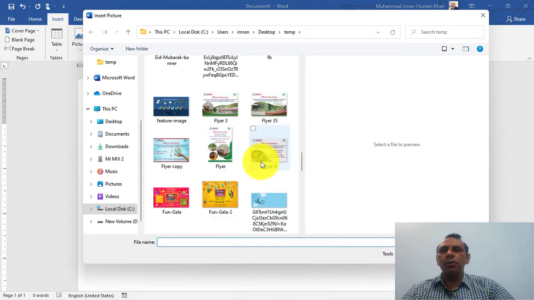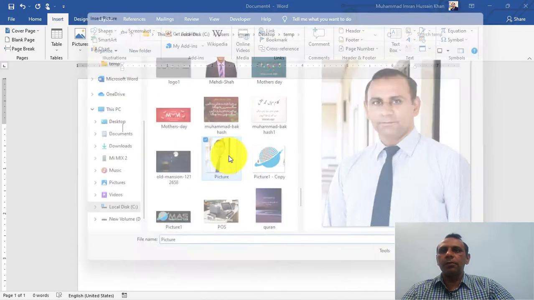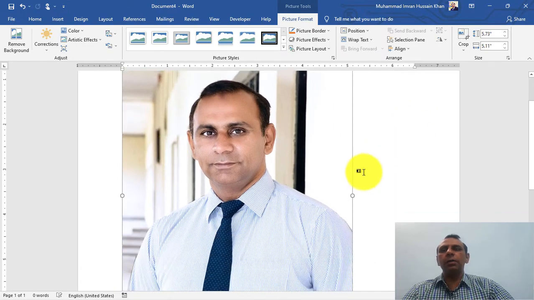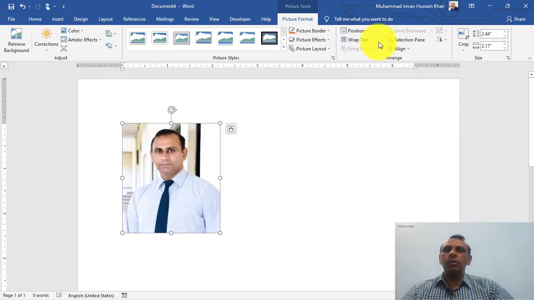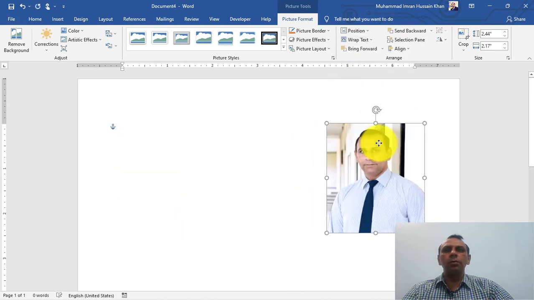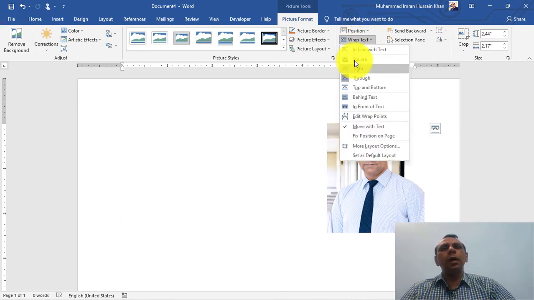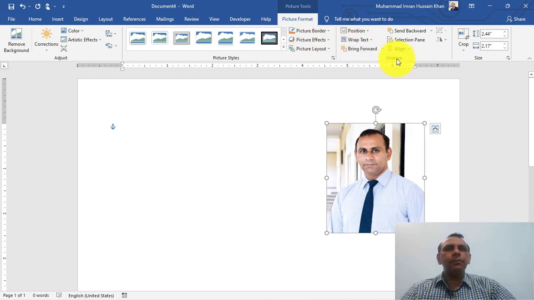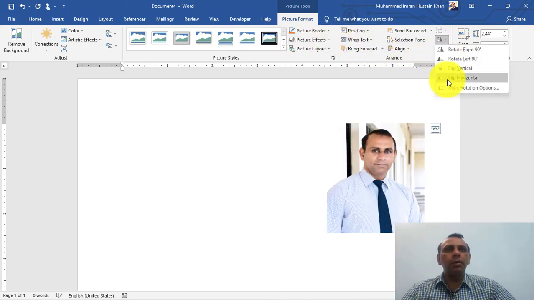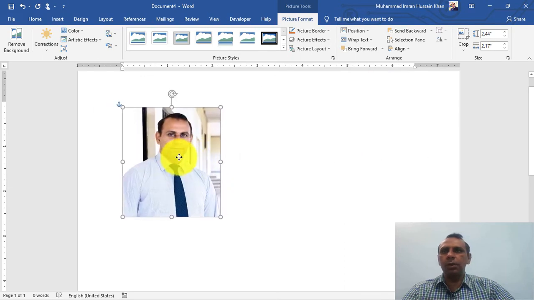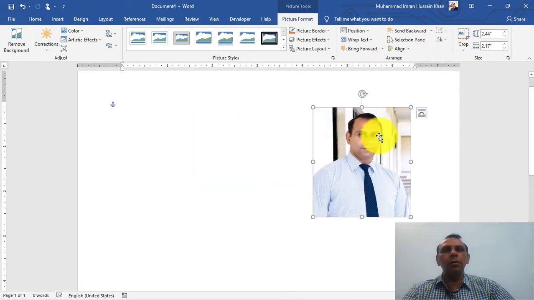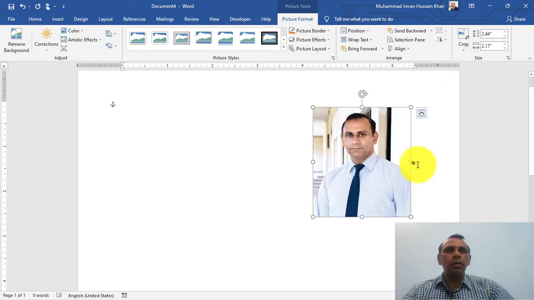I again choose any other image, okay. So I select my picture, like if you want to use it on your CV or any other place. So I choose wrap text through. You can use this picture as a square image or vertical type. So I choose the square option here, and from this you can flip vertically or horizontally like this. So if we are using it from this side, we use this type of flip, and if I am going to use it on this side, I use it again from this side.